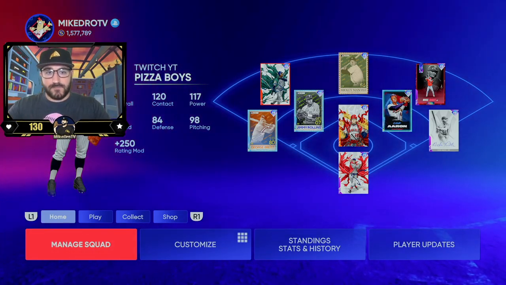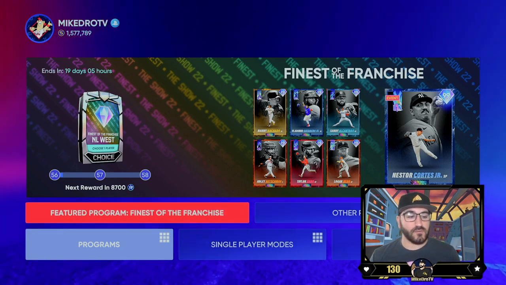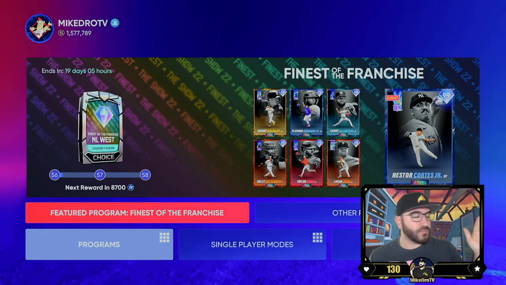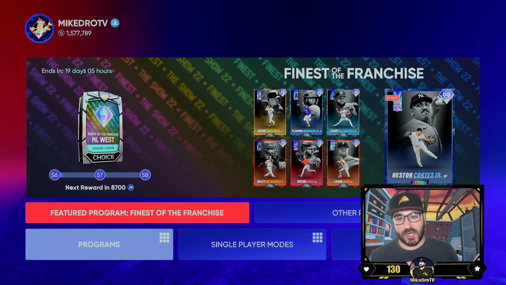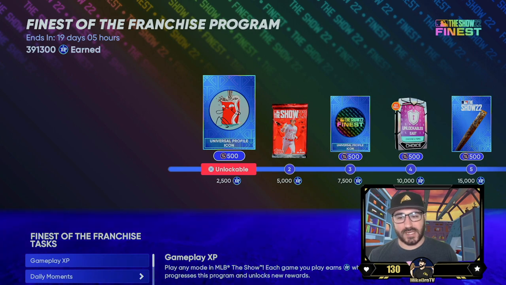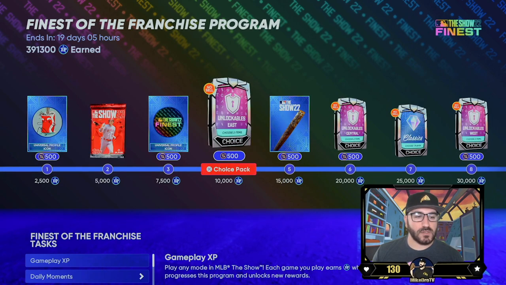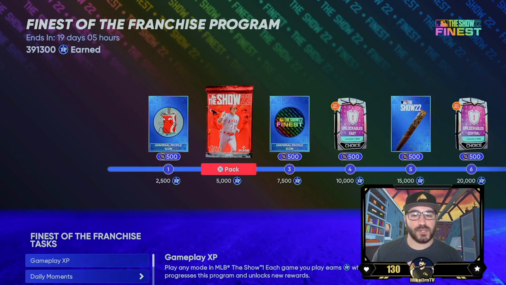Let's jump into that. Look over here, we have a featured program, which is almost always rolling out some kind of content. Right now, this is one of the biggest programs of the year, Finest of the Franchise. We have 391,000 XP in this program with 19 days to spare. I feel like that's pretty good, even though I've been very busy. You unlock all kinds of stuff along the way. Some of these icons don't really matter, but you get some packs.